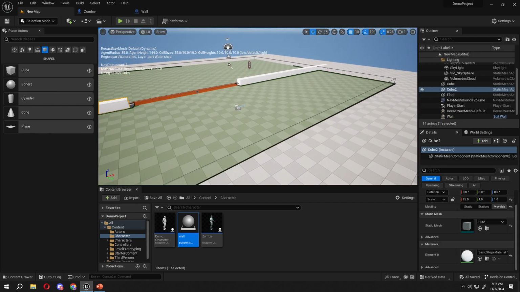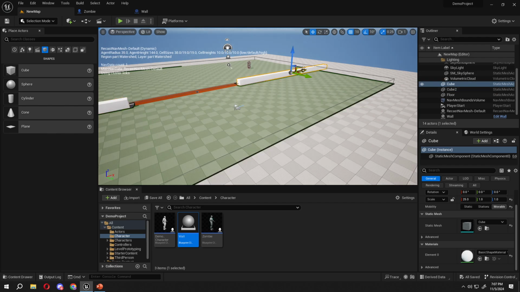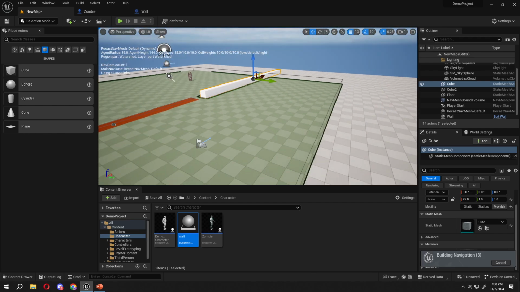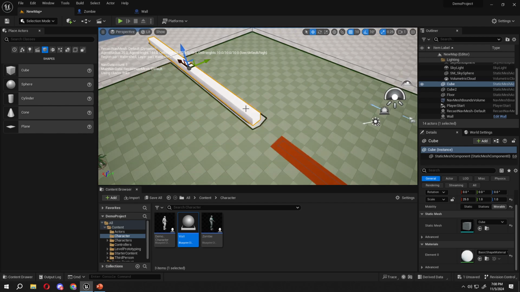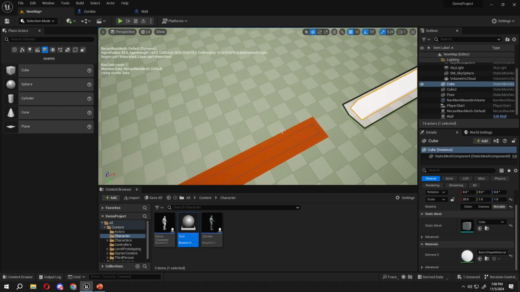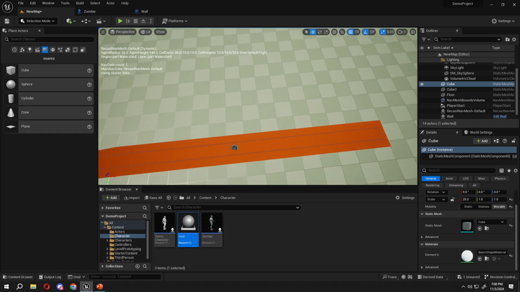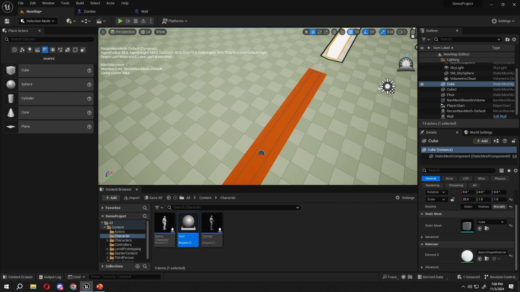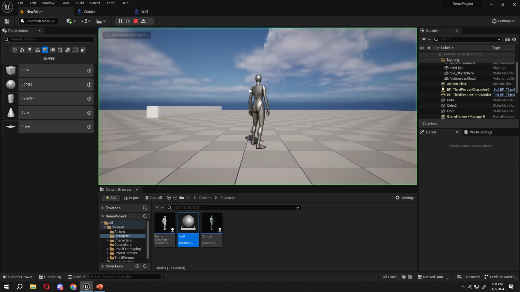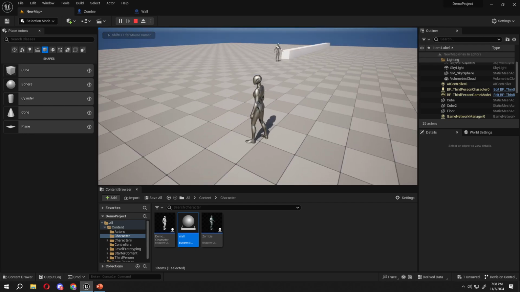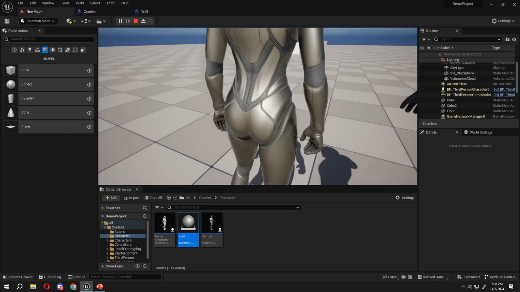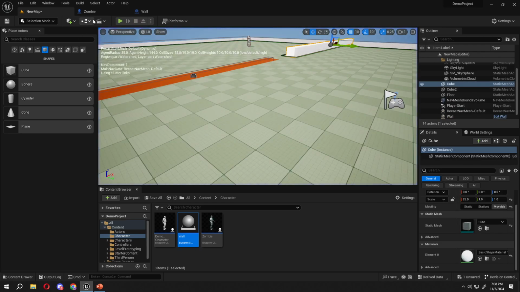But if there is an opening, so maybe it's right here. Let's make it a bit bigger. If there is an opening, instead of going through here, it will still think that this is an obstacle and it will pass through here instead. Yeah, you see it? It's passing through there. And then reach me. So that's the obstacle.